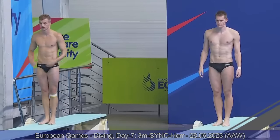The last divers of this first round, the last team in the dive order, is Team Italy, silver medalist last year in Rome. They're doing a back dive pike also. See Giovanni counting. And also for Team Italy, an excellent job. Always together throughout all the movements in this dive. Also beautiful entries by both divers.